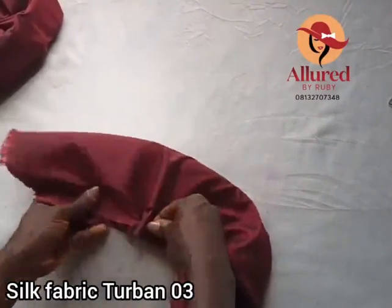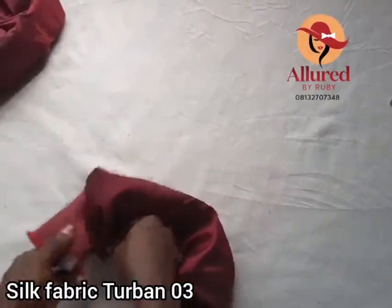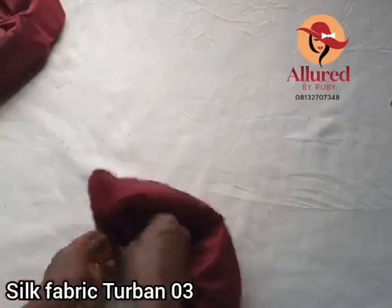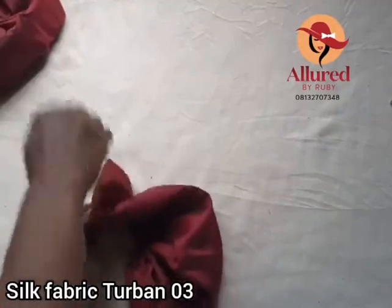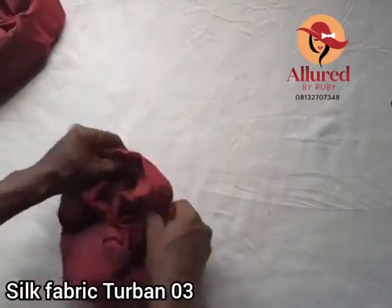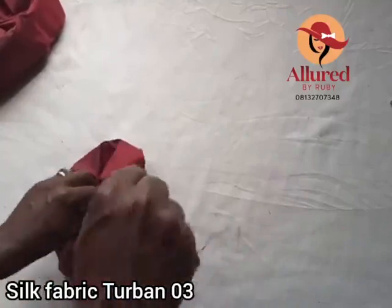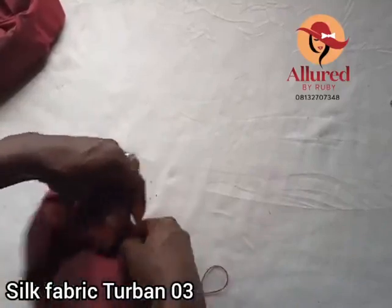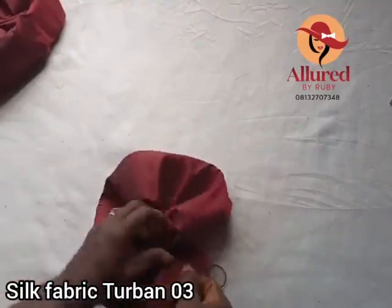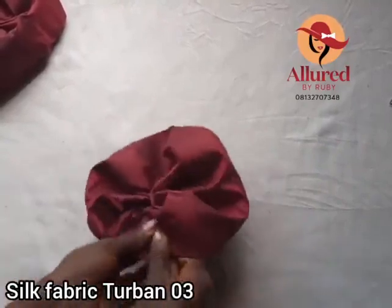Just go ahead and be creative, just play with it, and you never can tell how it's going to come out. Okay, so I'm just going to go ahead and close it up in the middle this way. Okay, so I'm going to go ahead and close this. Very nice and very easy.